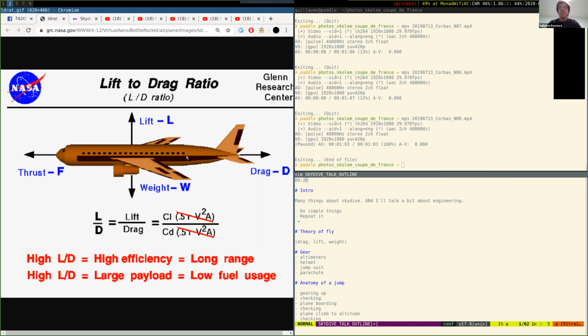There is lift. When I'm falling, I'm not generating a lot of lift. But when I'm under canopy, most of the force involved is the lift. And it's the stuff which allows me to get back to the floor safely. And I won't discuss much the thrust, because that's what an engine gives us. And I have no engine on my canopy, so there is no thrust involved.